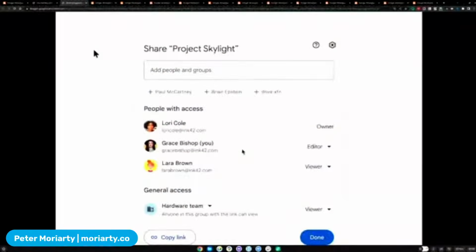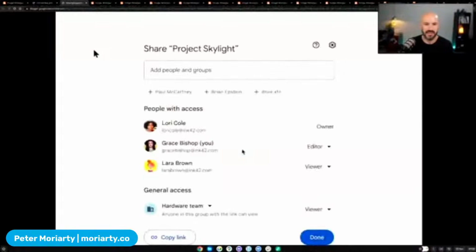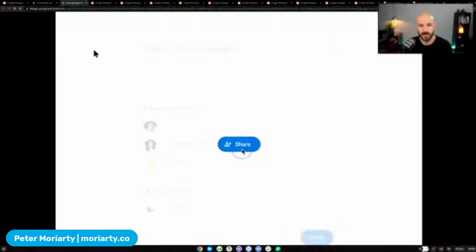Okay, moving along. Next on, we have the ability here to have more, again, Google being very smart with some automated suggestions, more automated suggestions for who you might like to share documents with.